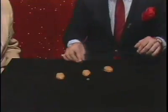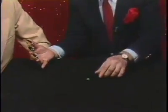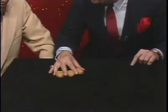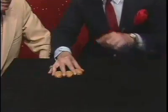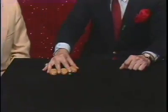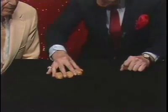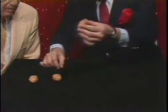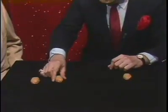Sometimes the shells are held in this rather peculiar fashion, negating one hand. The pea is first covered with the center shell. If I move the shells in this direction or in that direction, it should remain paramount that the pea is always under the center shell — that's logical. High diddle diddle, it's the one in the middle. You should never play this game, Lee, because when the bets are placed and posted, that pea is not where you suspect it to be.